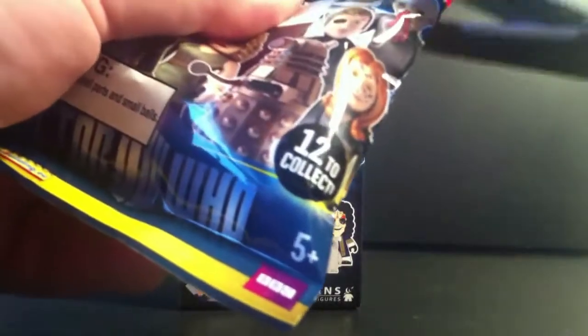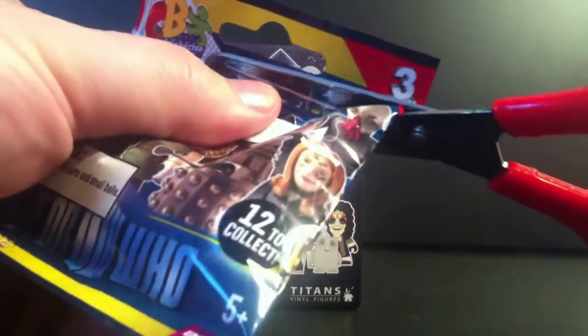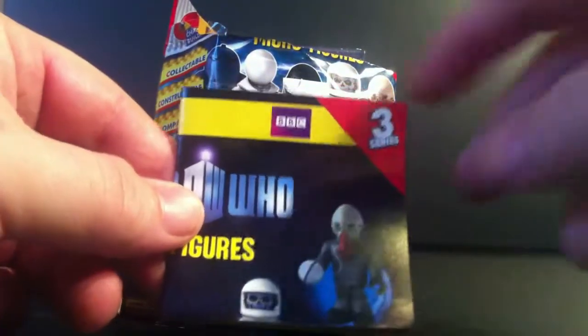So, making sure I don't chop through the little card that's inside, carefully go ahead and chop. And I should be able to tear from there. Okay, good. So, first, of course, we have the menu of whatever we have in the bag.